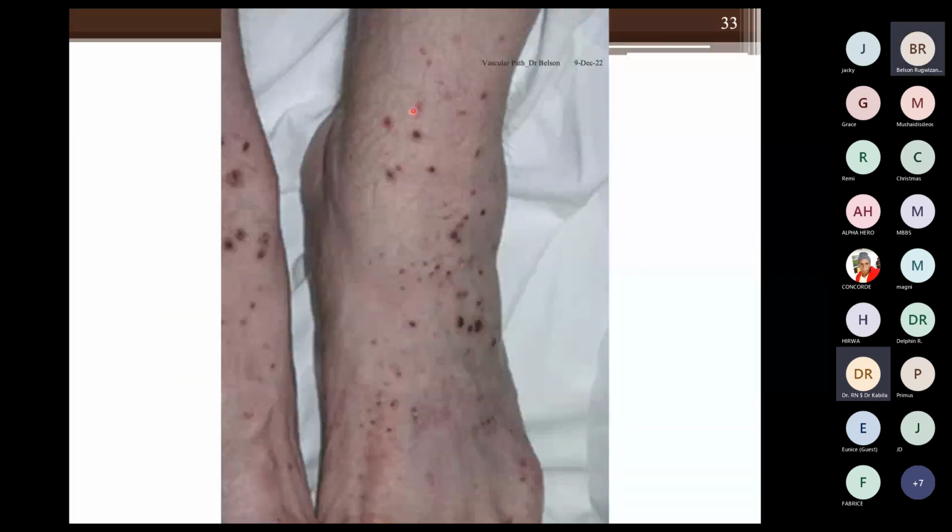So you can appreciate them here, these reddish lesions. If it is a classic purpura, it will be just blood there, but it will not be palpable. But here the issue is that palpable means that there are nodules with this purpura. So that is the difference between this palpable purpura and the classic purpura, which is just hemorrhagic.